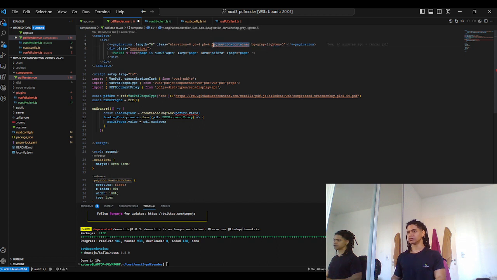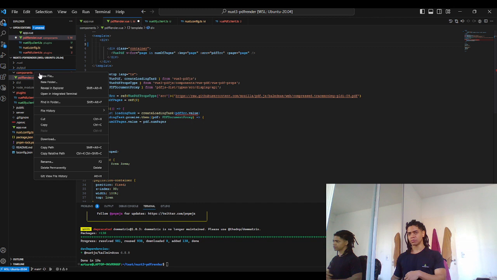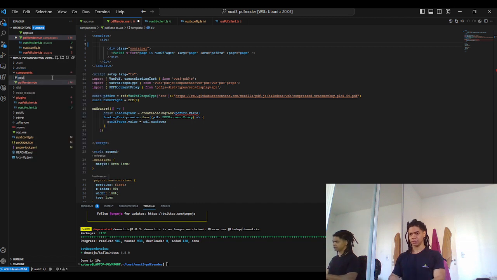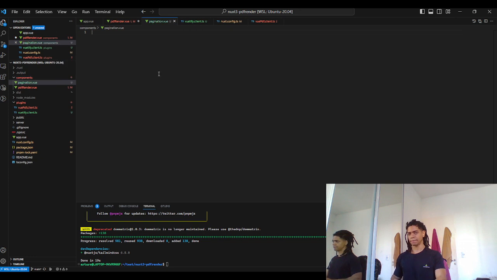Okay, pagination container, and in fact let me now define another component called Pagination here. Pagination.vue, using the boilerplate Vue 3 base like this.